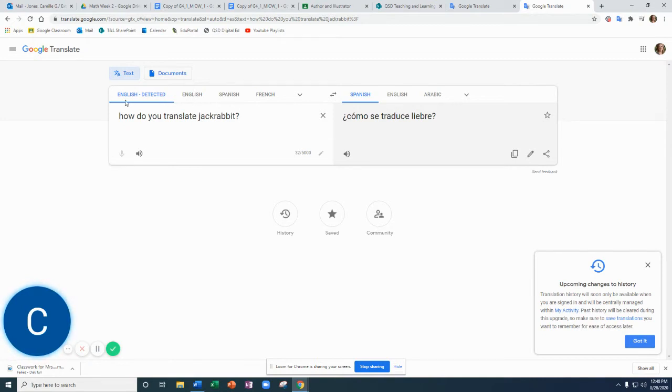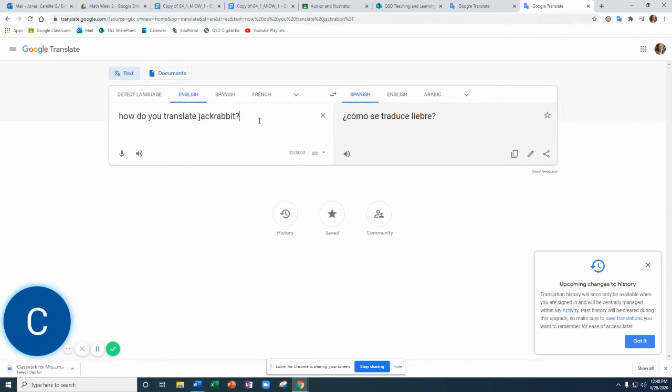If you set the language, this one's just automatically detecting that it's English. If you tell it, yes, it is English, then you can also turn on voice input so you can speak words into the screen as well. And have it read aloud to you. So if you and a family are talking back and forth, you can do that as well, even when you're in a Google Meet session with them.